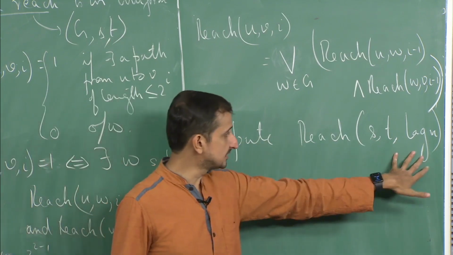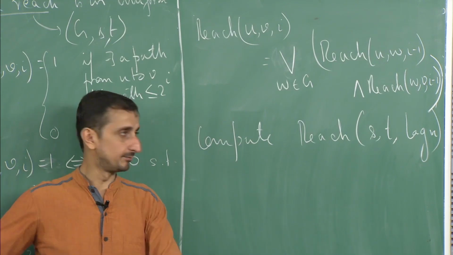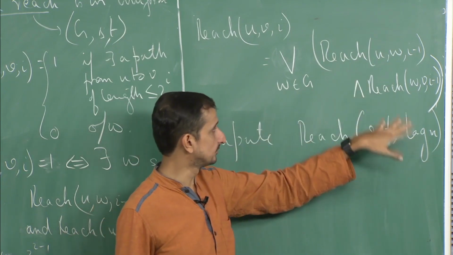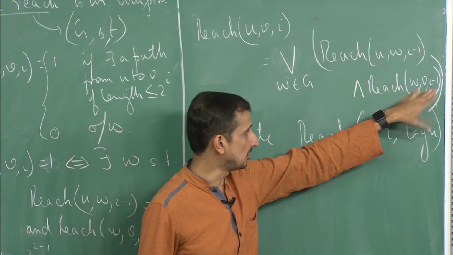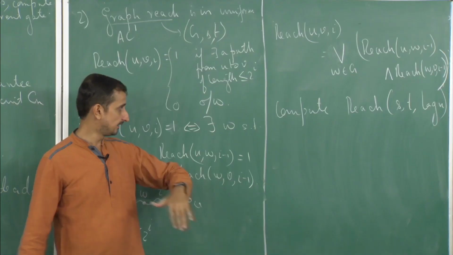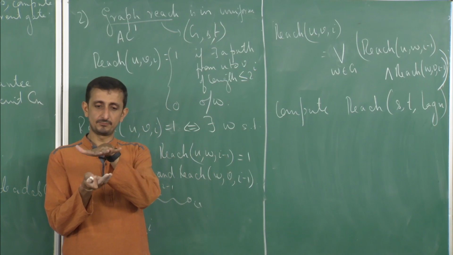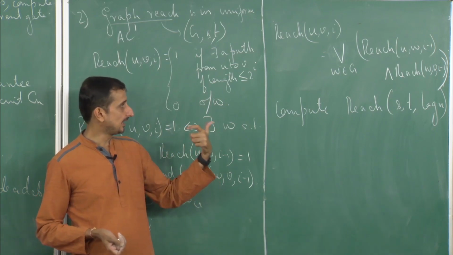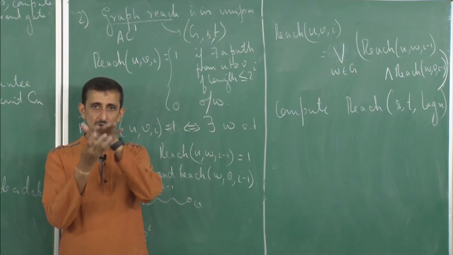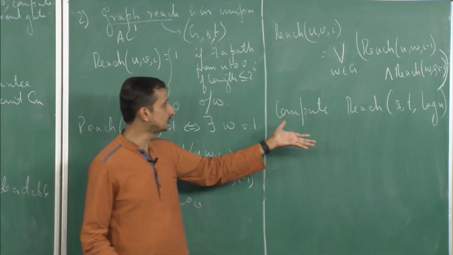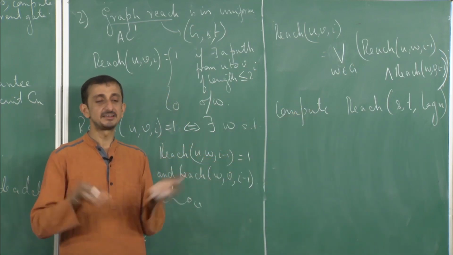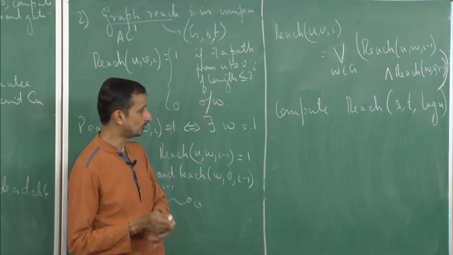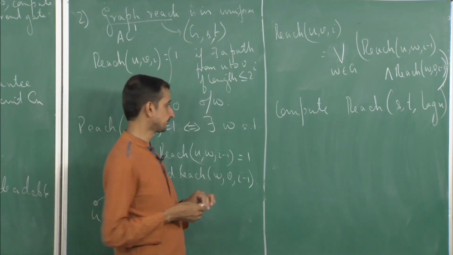So, if I can compute this predicate, then I have an answer to reachability, and to compute this predicate, what I have shown is that it reduces to computing reach for lower values of I. Okay. So, in each level we have 2 layers of gates. I have an unbounded fan-in OR gate, and then I have an AND gate with fan-in 2, and the number of such levels is log n, because if I is equal to 0, then I can just look at the adjacency matrix of the graph and answer whether there is an edge or not. If I equal to 0 means 2 to the power 0 is 1, so it is just checking for an edge.